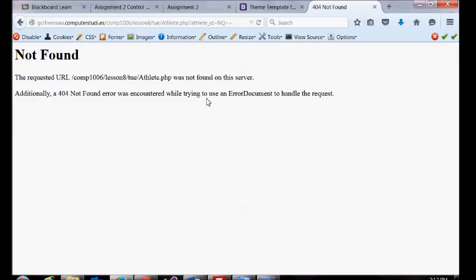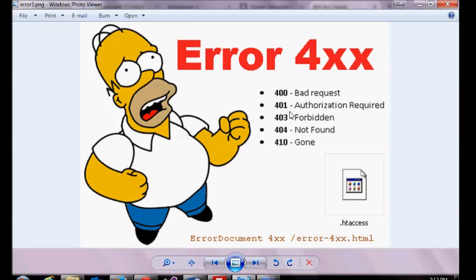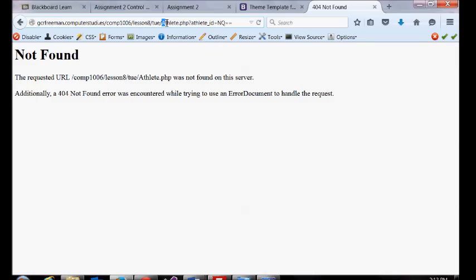Which of these is the most common? 404, right? So that one's pretty easy. And on an Apache server, it's even easier. So if I pull up athletes, all I have to do, because Apache's case sensitive, is capitalize one letter in my URL. What am I going to get? Right? This is the default Apache 404 error page. Okay? Not really what we want to show our users.